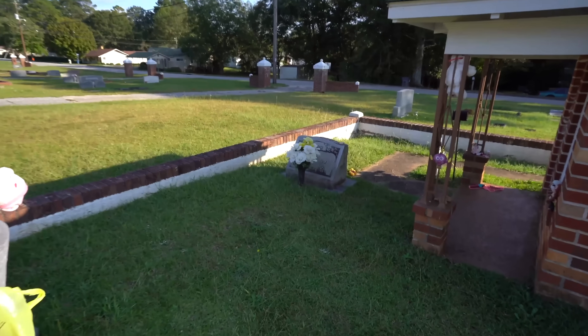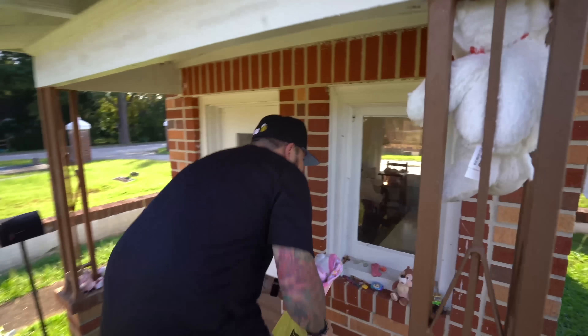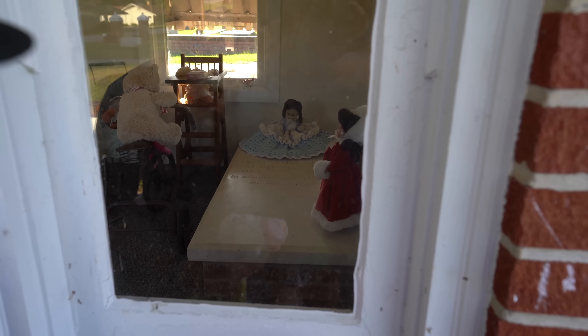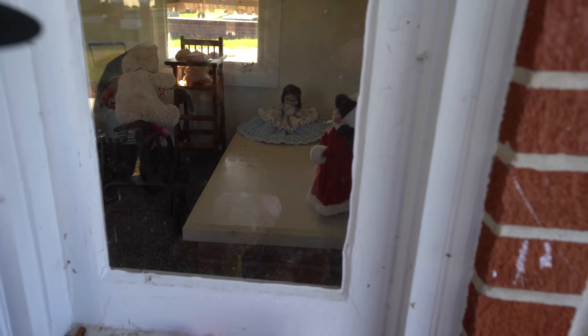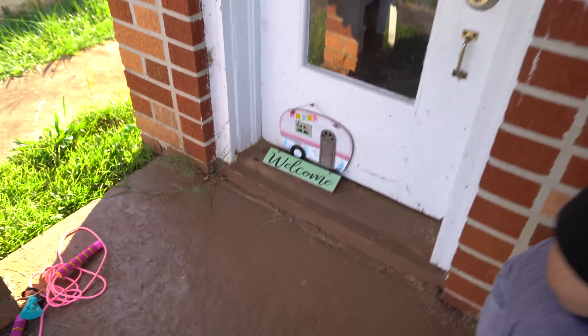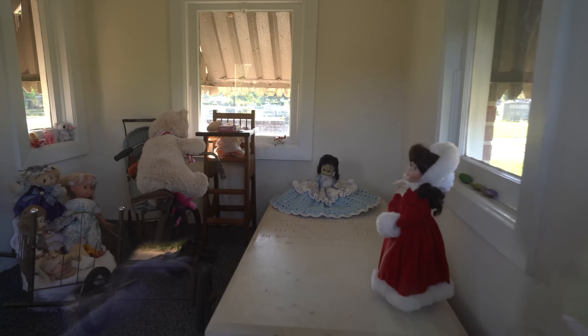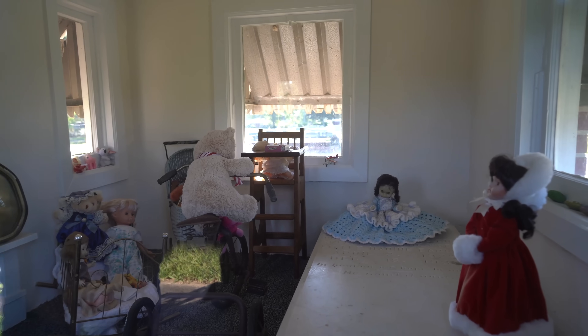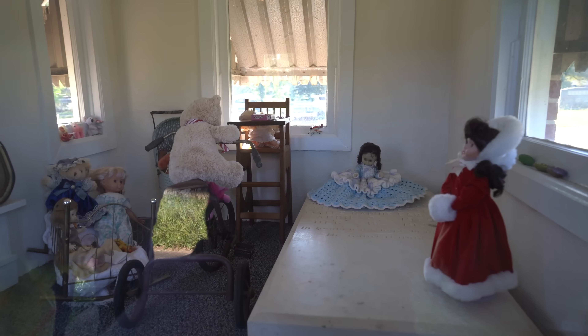It legitimately is a little dollhouse. It looks like they put stuff in there — there are probably original things her parents had placed. You can see right there she died just a few days before Christmas, December 18th. This is so unique; I can see why this is one of the most visited graves in the South. Each of these dollhouse-type graves has its own unique story, and this one definitely does. It's really sad — look what it says right there, the actual words from Nadine when she was wanting her dollhouse.